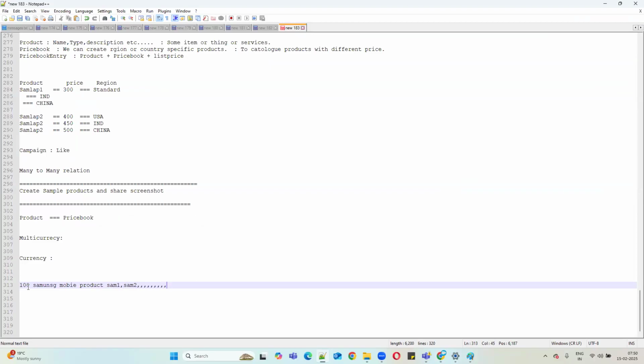How many products do we have? 100 products. Now I want to link all these 100 products to the India price book. What should we do? Which price book should we add all these to? India price book. So how can we add all these products to the India price book?